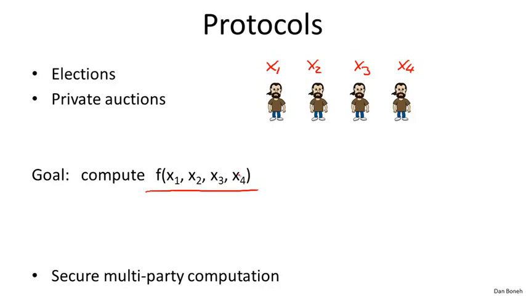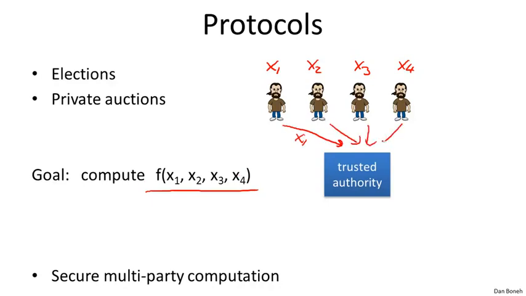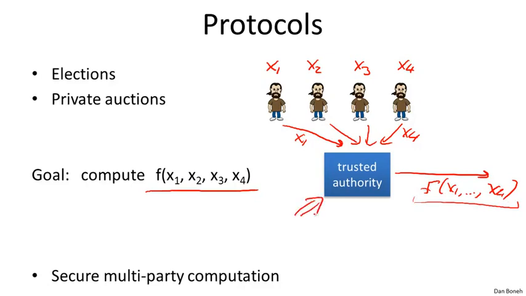So let me show you a dumb, insecure way of doing it. What we do is we introduce a trusted party. This trusted authority collects the individual inputs, and it promises to keep the individual inputs secret so that only it would know what they are, and then it publishes the value of the function to the world. So the value of the function became public, but nothing else is revealed about the individual inputs. But of course, you've got this trusted authority that you have to trust, and if for some reason it's not trustworthy, then you have a problem.